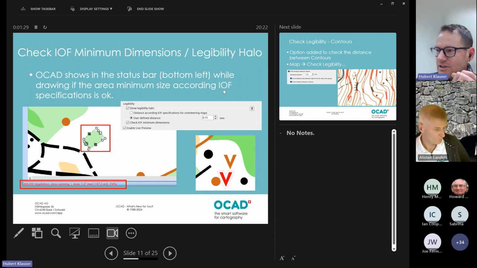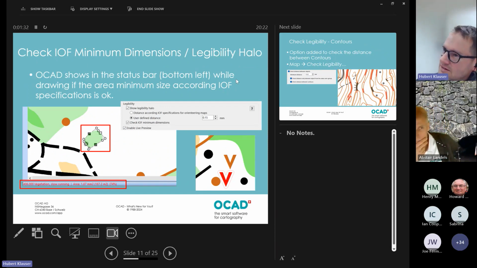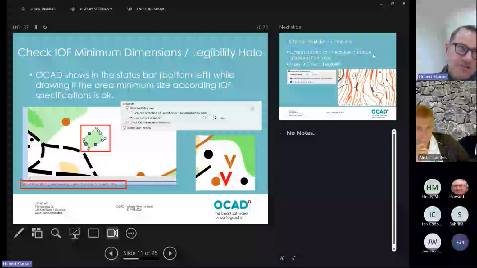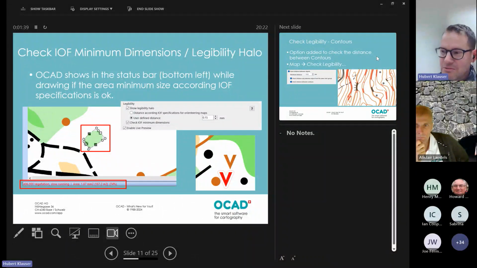One function we added is this check of minimum distance dimensions. Not only not distance, sorry, minimum length and minimum area. When you're drawing or editing features, it's in the bottom left of the status bar where you can see if your feature has the minimum size or if it's not large enough.